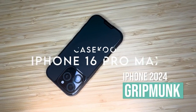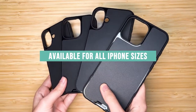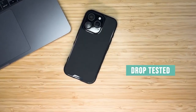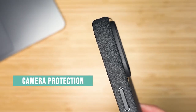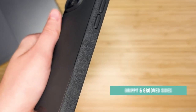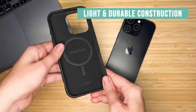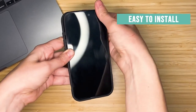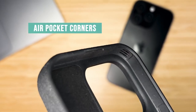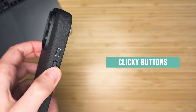On number 2: Kaskoo. This Kaskoo clear case for the iPhone 16 Pro Max is an absolute game-changer for anyone wanting to protect their device without compromising its sleek design. It features millimeter-precise cutouts for easy access to buttons and ports, including camera control. One standout feature is its crystal-clear transparency, which showcases the beautiful titanium finish of your phone. Thanks to the advanced Bia TPU and CrySGL anti-yellow technology, this case stays clear longer.